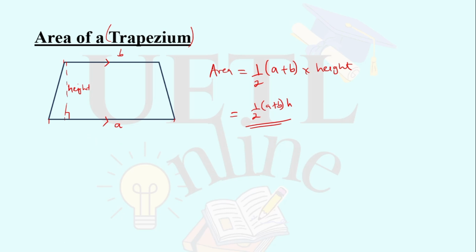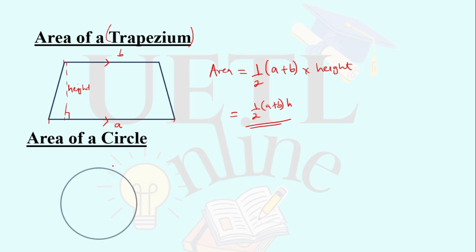Now let's take a look at another shape. Another shape we are going to talk about is a circle. Let's see how we find the area of a circle. Given the radius, the parameter which is important on a shape is the radius or the diameter. So let's say in this case we have a radius. Given the radius of a circle, for the area we use pi again.